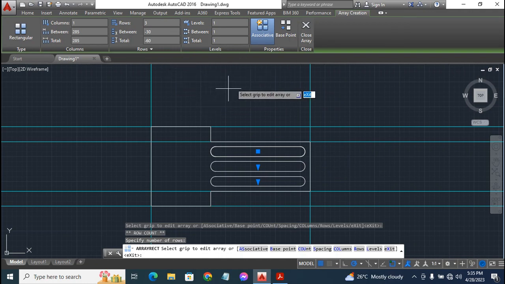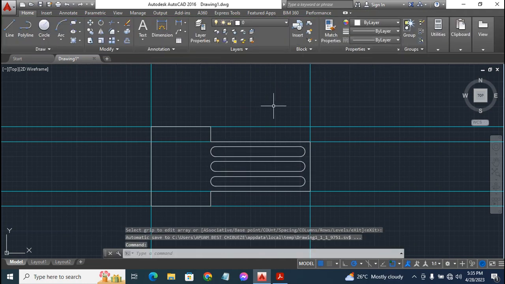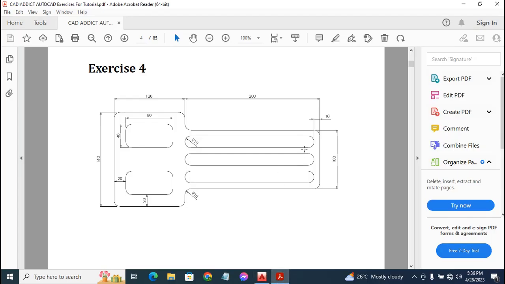Okay, so we can go ahead and close the array. You click here where my cursor is to close array. So we are done with that part of the objects. Back to our PDF document, you can see the edges of this rectangle are not pointed like we have now in our drawing. So we have to make sure they are curved just like it is in our PDF document.